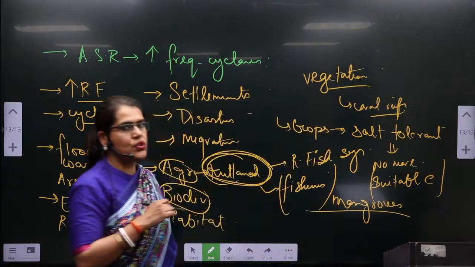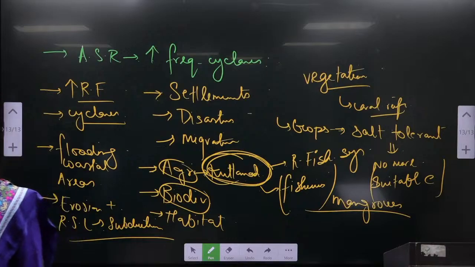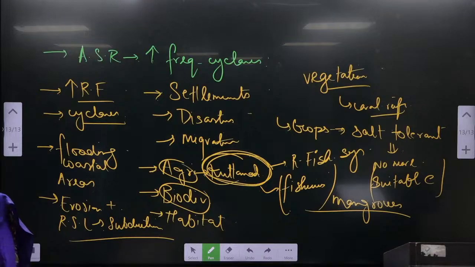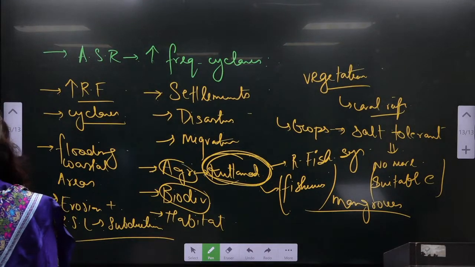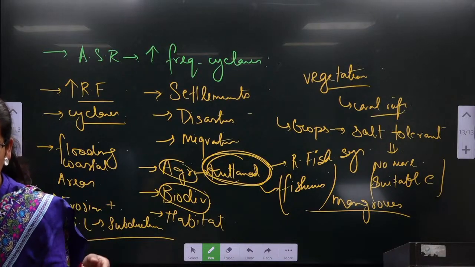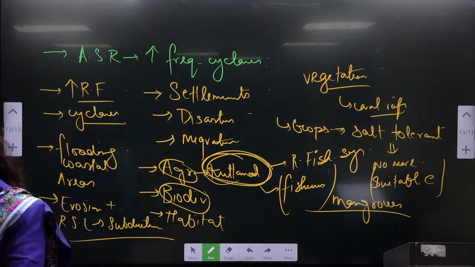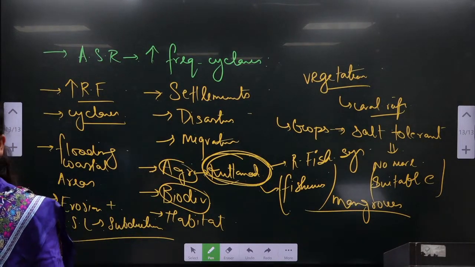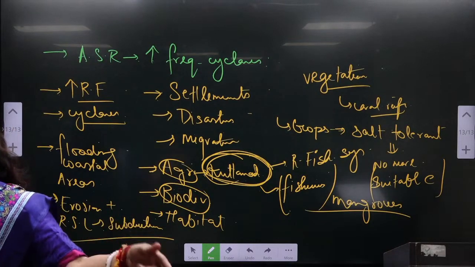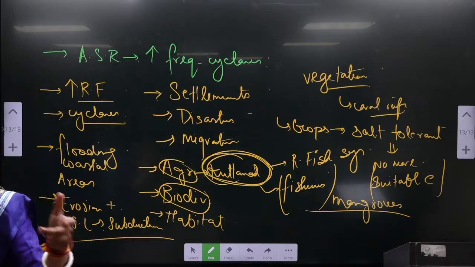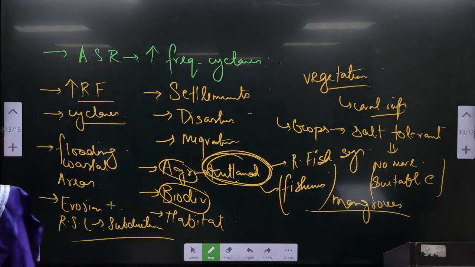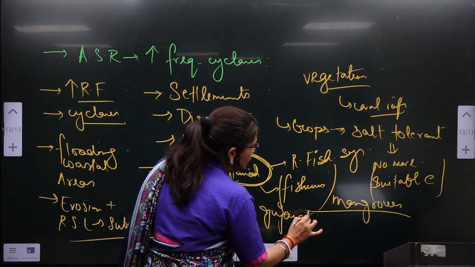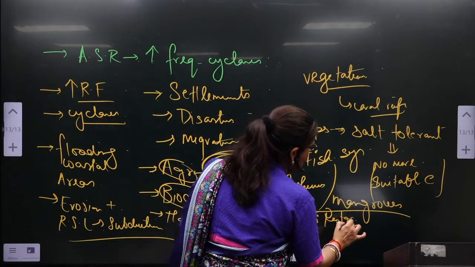Now I will tell you one news. Very recently, you can go and search. For the past 1 year, multiple articles were published with respect to restoration of mangroves across the Gujarat coastal area. Now the link is made, even though it came from somewhere else. So there is now a severe restoration program being taken up across the Gujarat coastal area. The Gujarat government is doing this, taking into consideration the increasing frequency of cyclones, and that would also revive the habitat. Exactly, right? So that is why this has been in the news in Gujarat: restoration of mangroves.